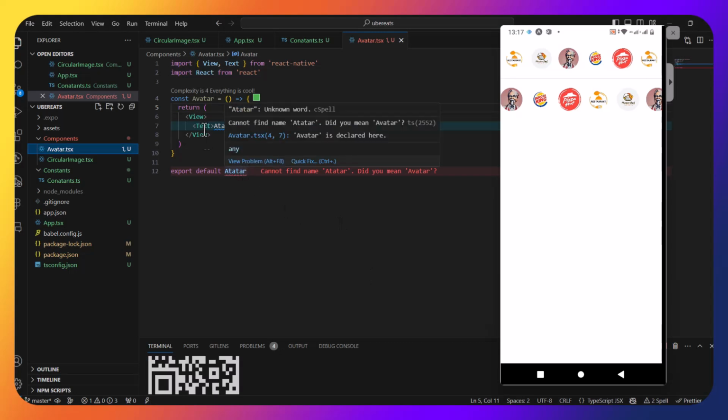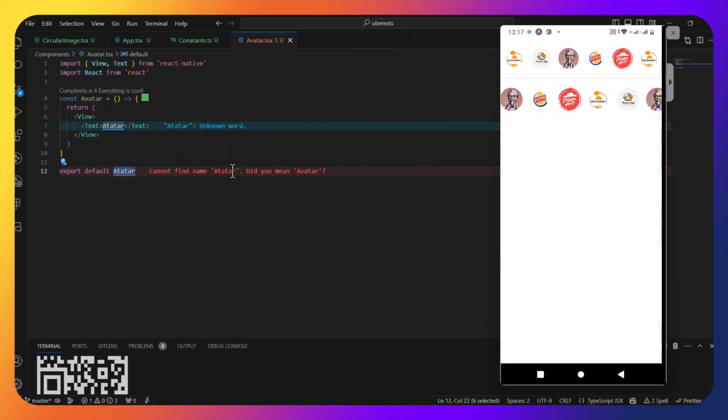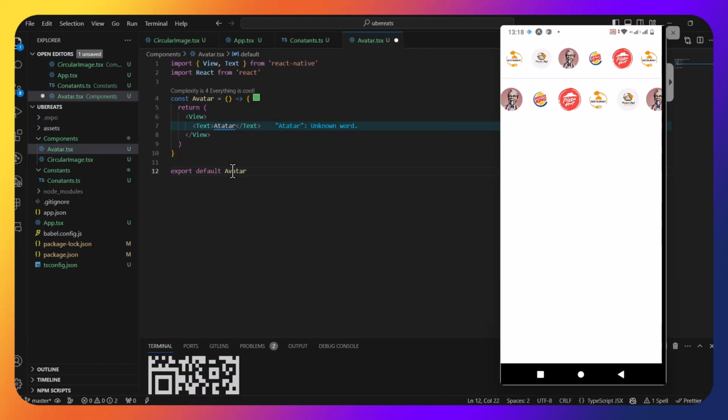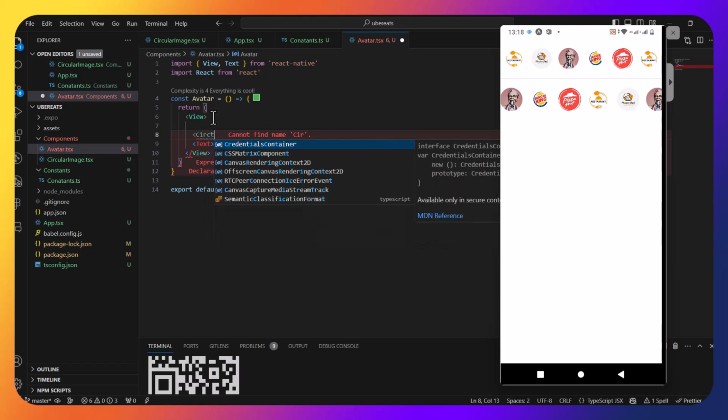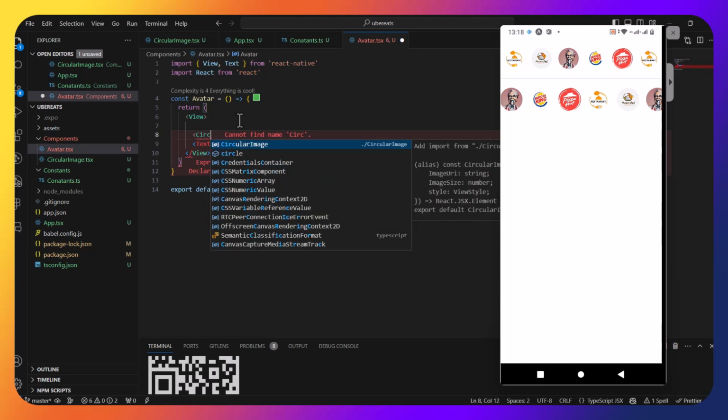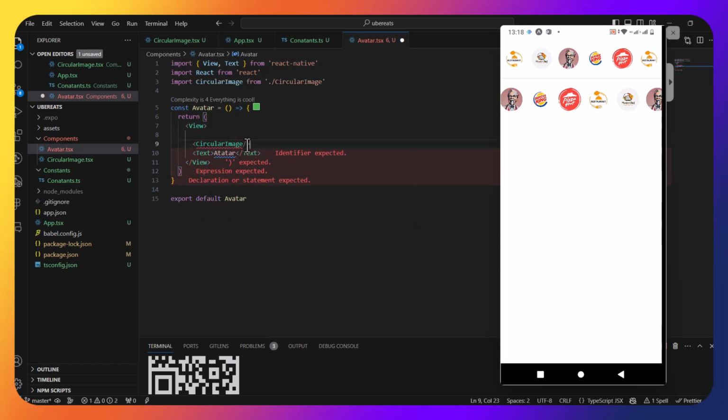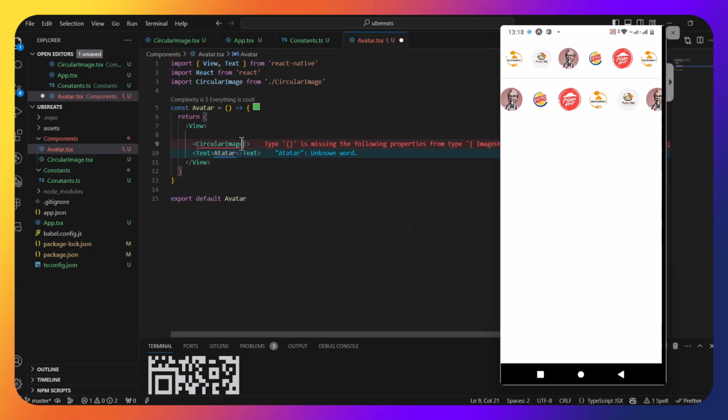Now, let me export my avatar. Now I need to import the circular image here. Okay, I want to import the circular image.